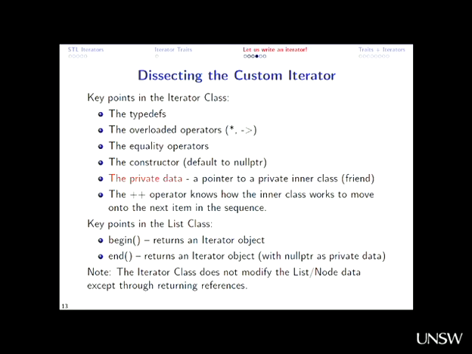What the rules are is that your custom iterator needs these typedefs defined, needs these particular properties and these particular behaviors defined. Okay, so they need to know how to dereference, they need to know how to move on. In the case of an input iterator, it needs to be const, so you can't modify the stuff. But for the most part, it doesn't need to do much more. Okay, and I'm trying to make this both easy but challenging at the same time.